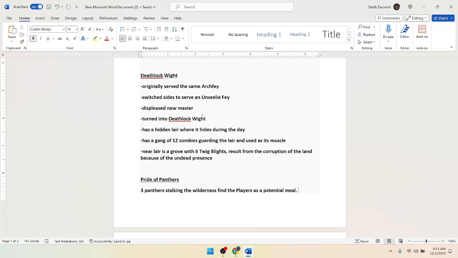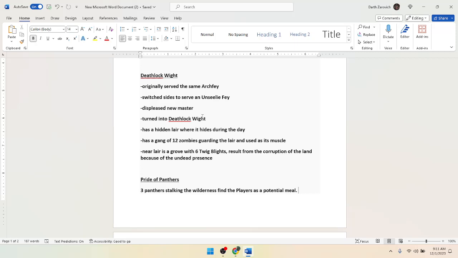Some people are disappearing. Players go out to investigate. They run into twig blights. They run into panthers, and maybe they find something. Maybe they find where that lair is.